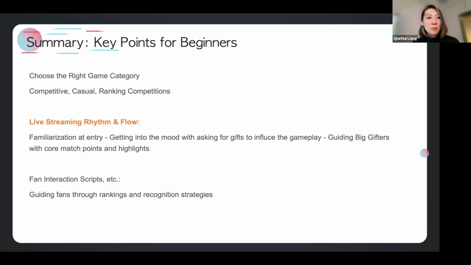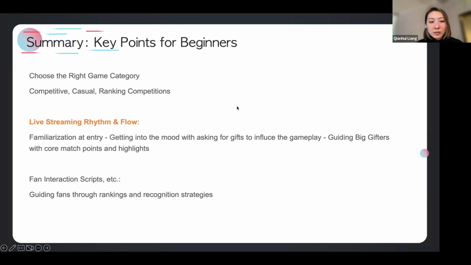It depends on what kind of audience or fans you have. Some do more competitive play, with different big brothers who want to compete with each other, while some enjoy a more casual game, where the audience joins together to compete with the computer. So choose the right game category according to your style.